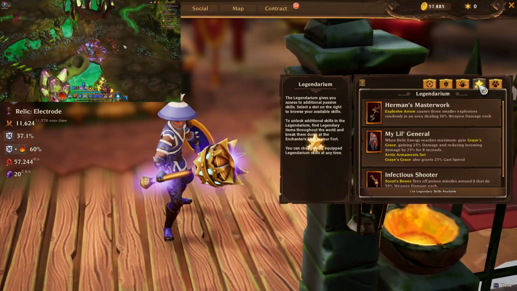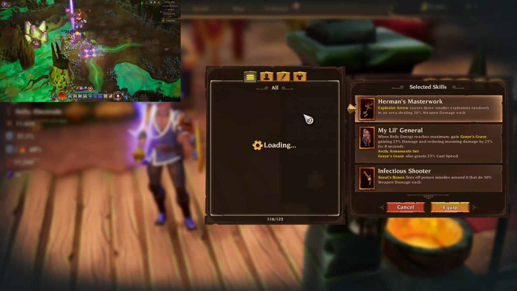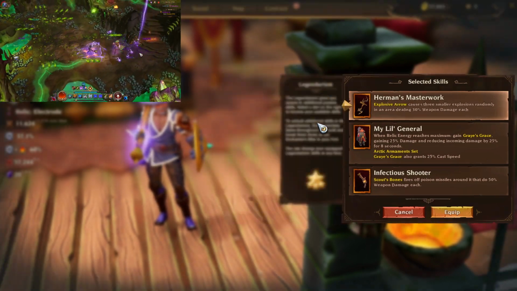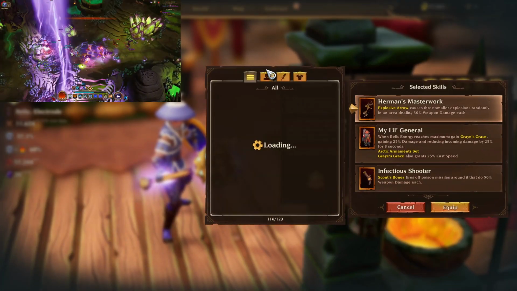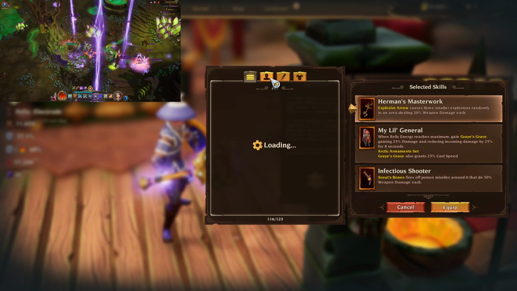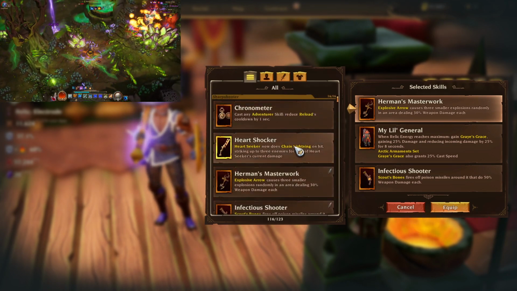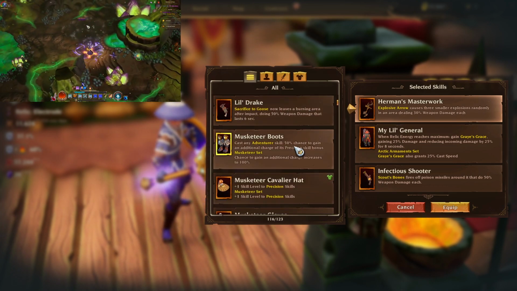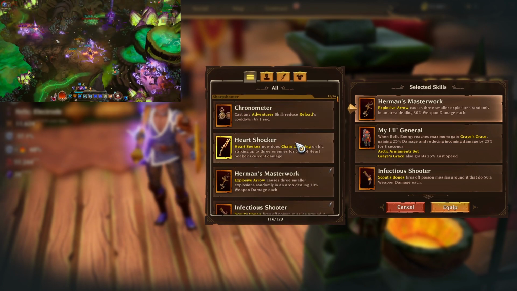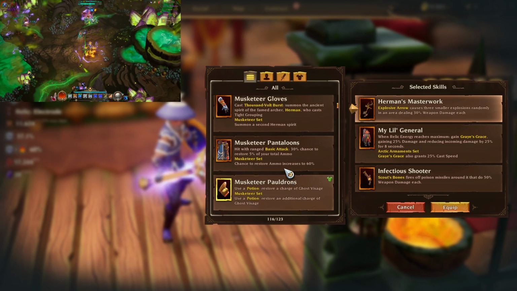So back to the Legendarium. Herman's Masterwork, this is a flexible slot. If you don't use Explosive Arrow, obviously don't use Herman's Masterwork. If you decide to use targeted strikes or onslaught or whatever, you can try and use the onslaught synergy item if you feel like it. I still wouldn't like it myself, but targeted strikes is a good thing, but targeted strikes doesn't have a synergy item.